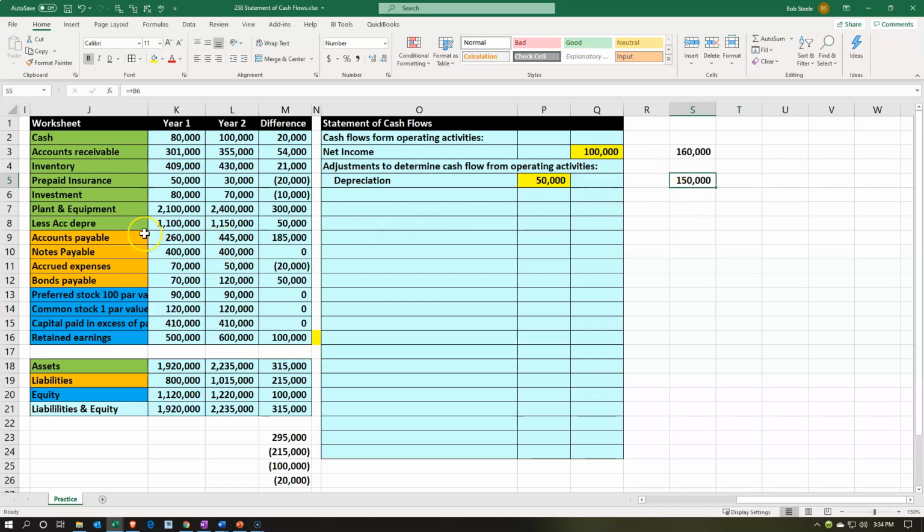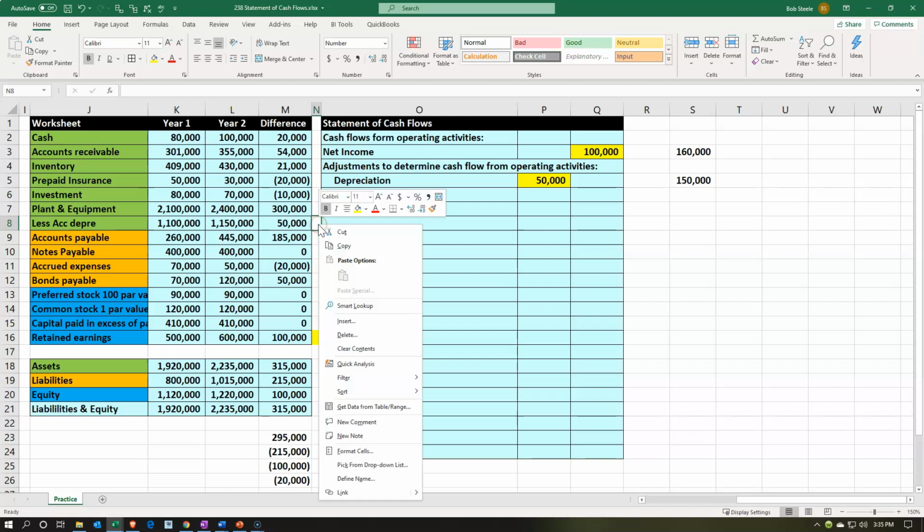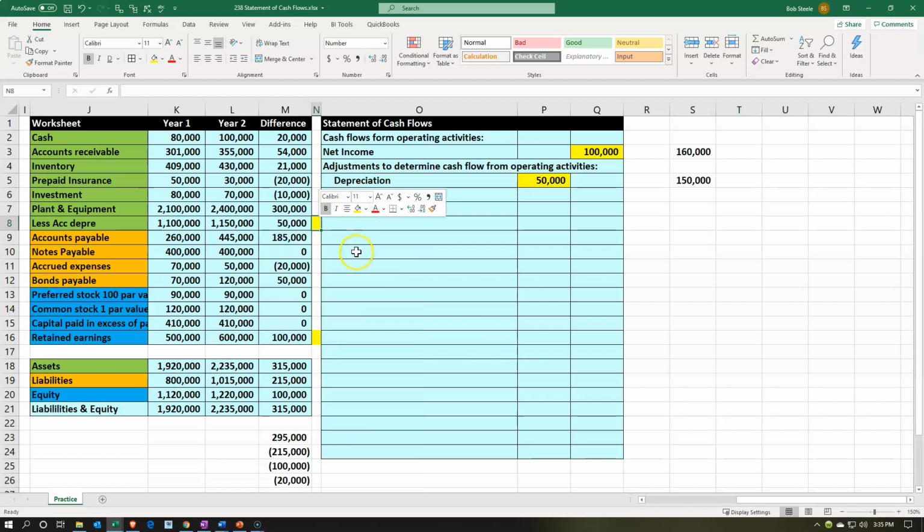Now, also note that this accumulated depreciation is a contra asset account. So the general rule that relates to all other assets as to whether we increase or decrease the cash flow statement will be kind of different for the contra account, because depreciation is a contra account. So just be aware, depreciation and accumulated depreciation often mess people up with these things. All right, then I'm going to go straight down the list now.